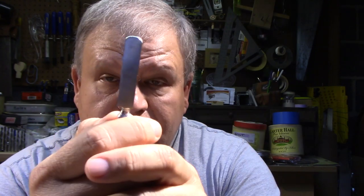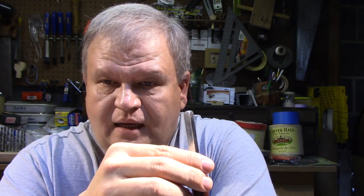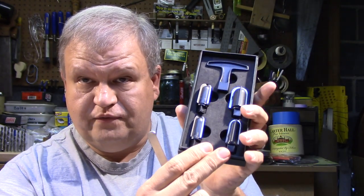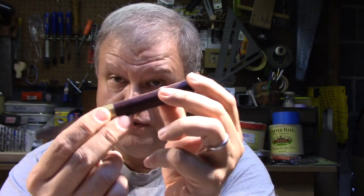You might be thinking: why do you want a pipe tool that looks that nice and costs that much? Not that it was overpriced, but you can get a set of Castleford Reamers for less than this. Well, the reason is this is not a pipe tool that I'm going to have down here in the shop working on estate pipes. This is really something I'm going to keep with my pipe collection — I'm going to display it proudly in my pipe cabinet — and I'm going to use it for occasional maintenance, which I'll explain.